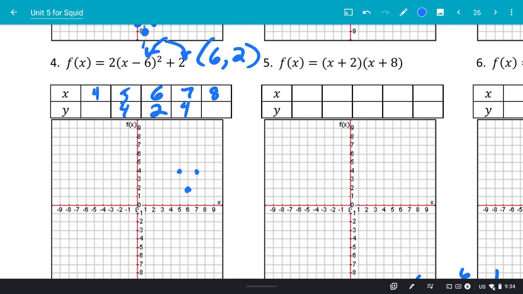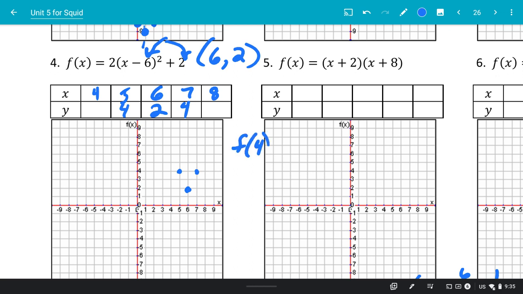How am I going to find my other point? Anybody? How am I going to find the other points? I'm telling you on your quiz, you're going to have to give me all 5 points. So what do I have to do now? I got to plug one of those in. I don't have to do both of them. I just got to do one. So I'm going to plug in 4.